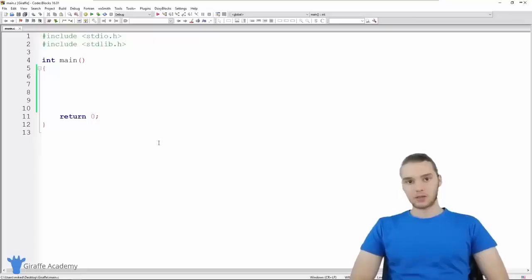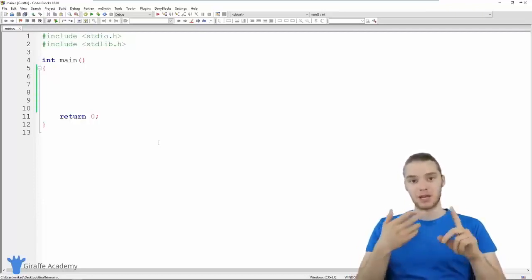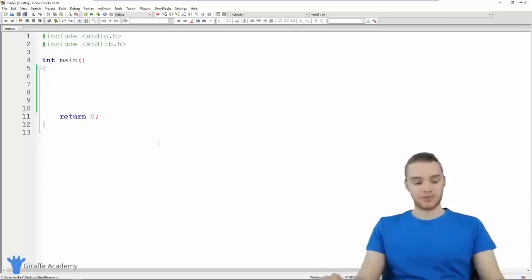In this tutorial, I want to talk to you guys some more about the printf function. If you've been following along with this tutorial, we've been using an instruction in our C programs called printf. And printf basically allows us to print different things out onto the screen. In this tutorial, we're going to talk more about what printf does. We're going to look at how we can use it to print out things like variables and also different data like numbers and strings and all that stuff.